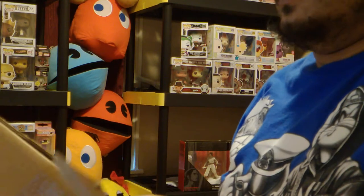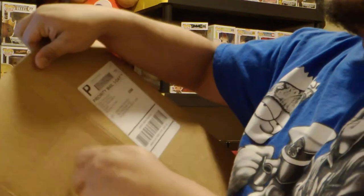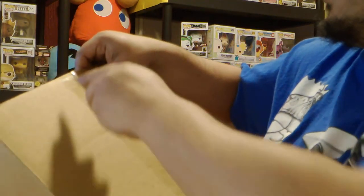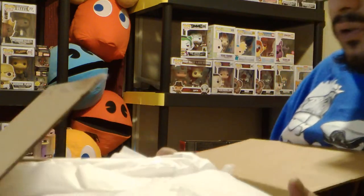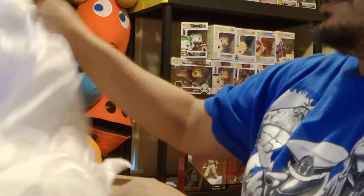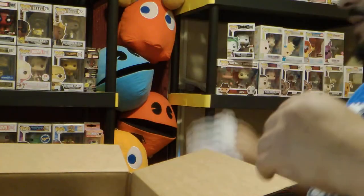Alright, so trusty dusty knife. If you know how to open boxes, you open the two sides first. Then you want to lift that lip right there — see that lip? That way you don't cut into the material that's inside. It could be bubble wrapped or whatever. So we'll cut it right up in there like so. Okay, it's opened. There's a lot of — it's not even bubble wrap, it's like foam or paper.